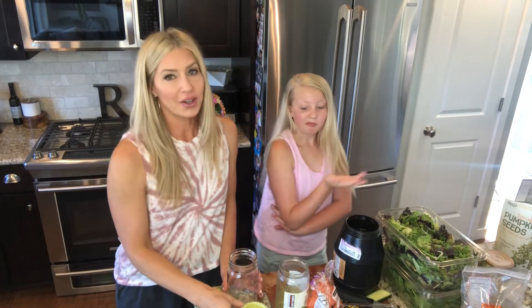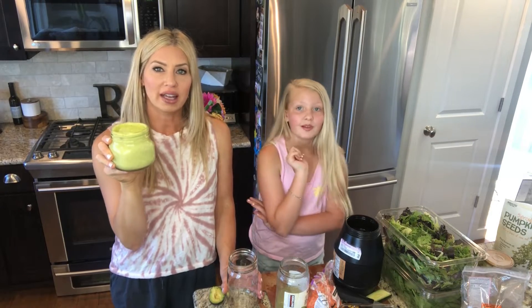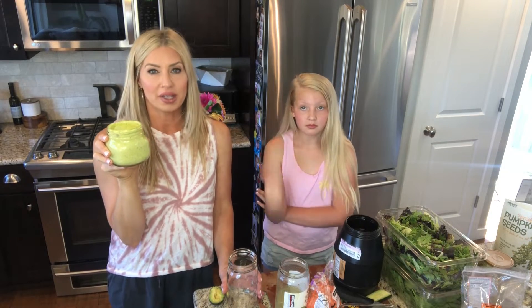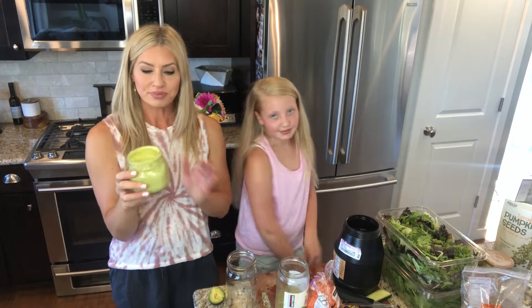The first thing that is my secret sauce — literally — is this creamy garlic dressing. I will put the recipe below for you. It's really good. The kids will just gobble down a salad when we put this on. I double the batch and it lasts us about seven to eight days in the fridge.